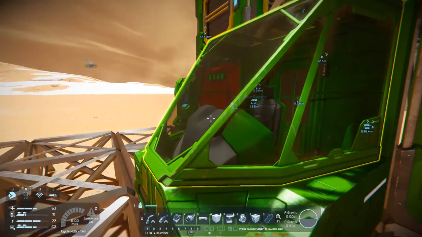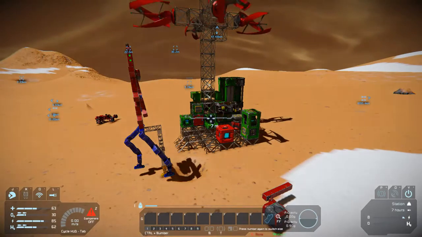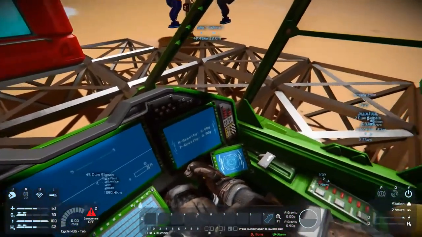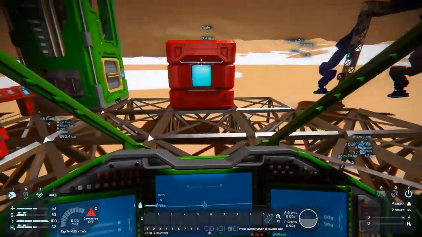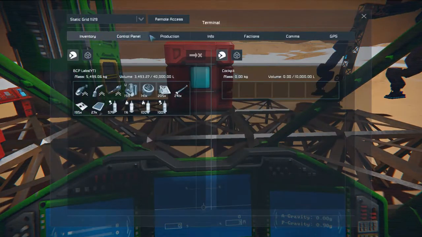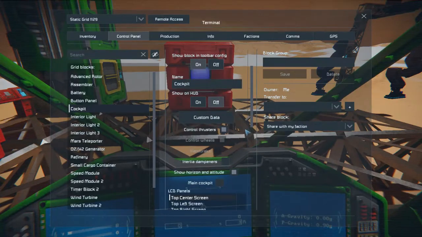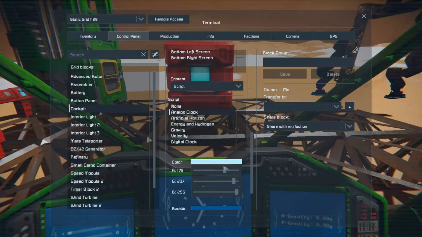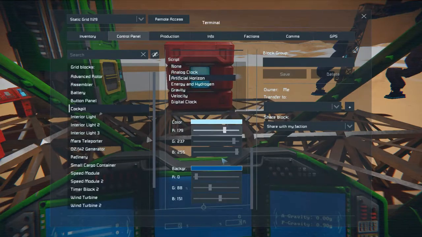Oh yeah, I did forget to point this out. There was an update. I don't know if you noticed that in the beginning of the video, I was looking down at the new displays here. It's supposed to be customizable. I haven't actually checked that out. I'm sure it's going to be in here somewhere. Yeah, there we go. Oh, look at that. You can actually choose it. Nice. And you can change the colors too.